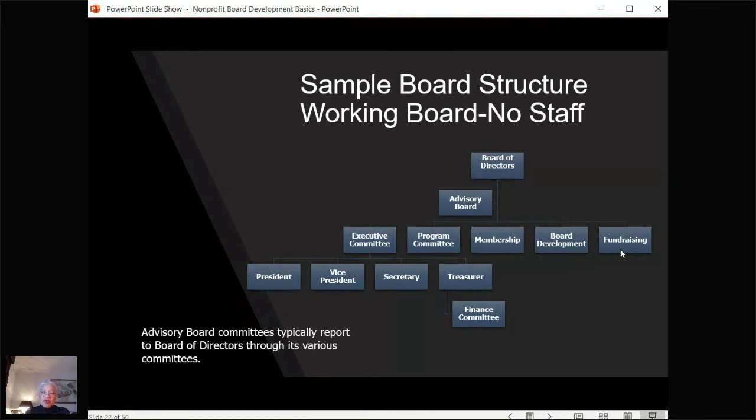There are some organizations that function very well with just 3 board members. By law, you only need 3 board members. And when I say by law, I'm talking about Illinois state law. You only need 3 board members because those people would also be officers, your president, secretary, and treasurer. That's enough to be legal, but it's not really enough to be really functional.